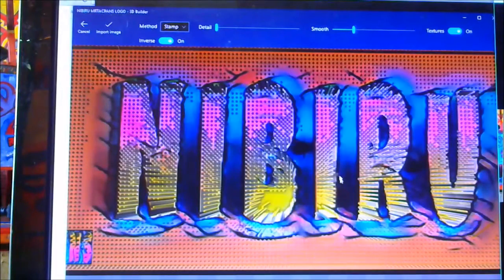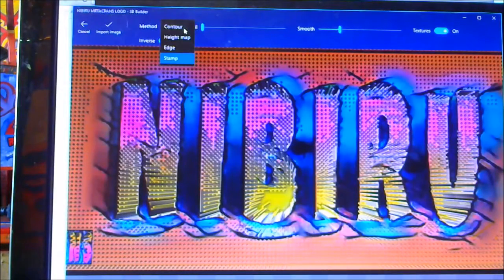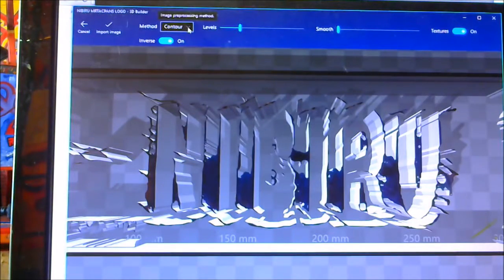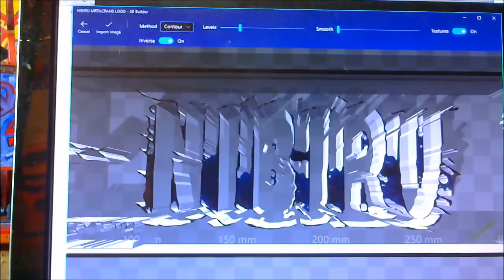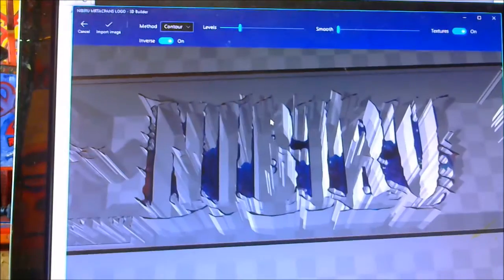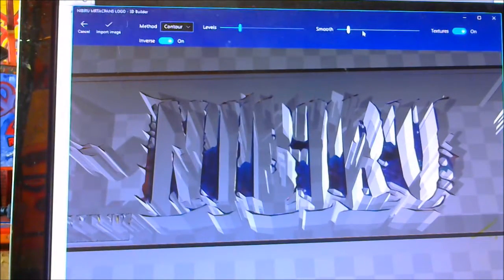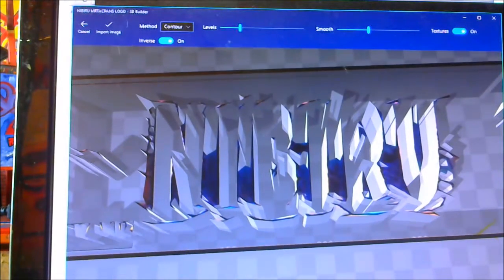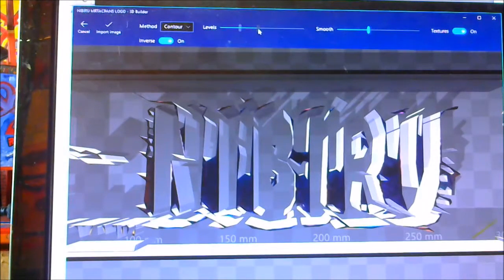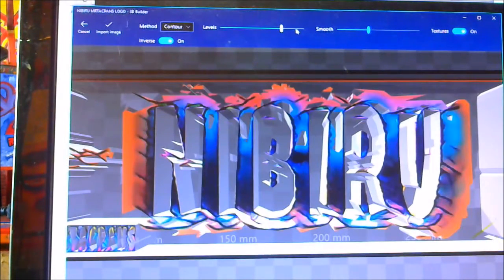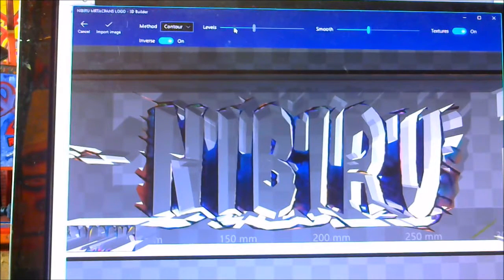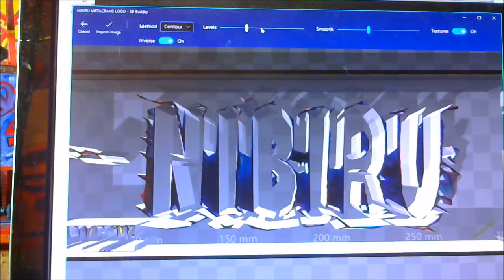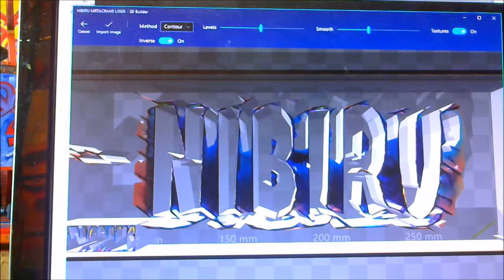This is what happens to different designs that you put in here. You get the contour, boom. What does this look like? The contour, right? That's your contour. You want to make it smoother? You can get a little smoother on this. This is Nibiru. This is what Nibiru puts in through its letters. Boom. We don't want to go too much text in there. See the way we come up with the division of each letter. So we're going to leave it at that.